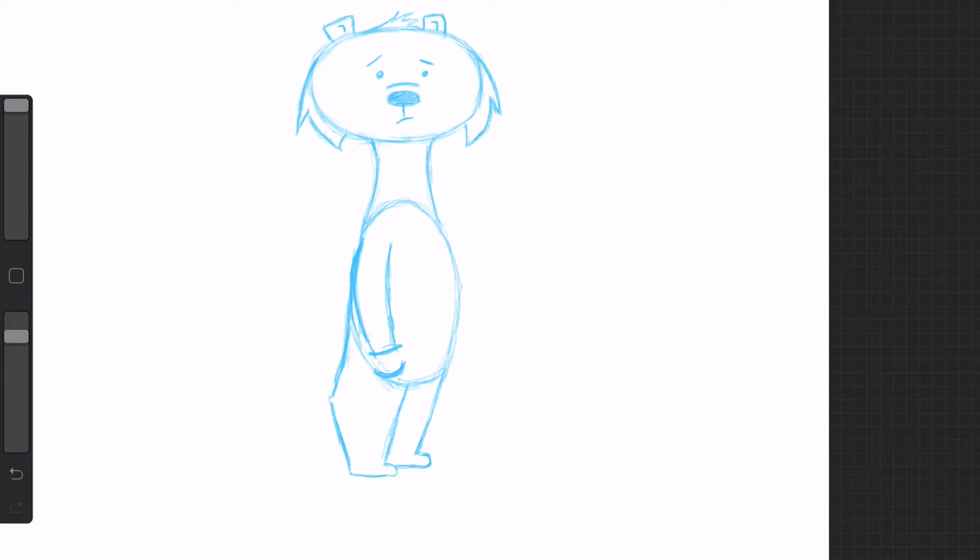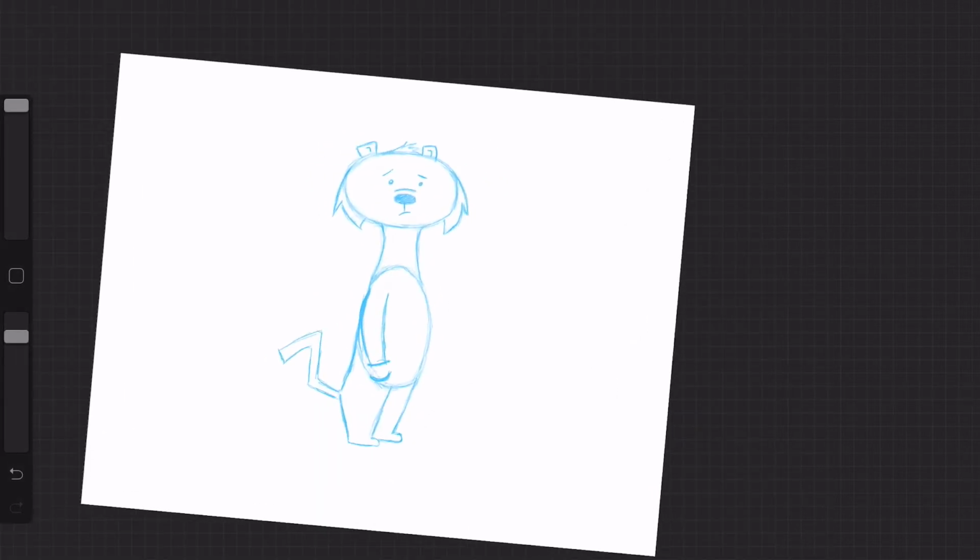Now let's go ahead and draw the cool little tiger's tail. Get some alliteration there, the tiger tail. So for the tiger tail, we're going to come out here and do some zigzags. Zigzag and zigzag. Zigzag up here. Zigzag down, and zigzag back in. Okay, I'm liking them so far.